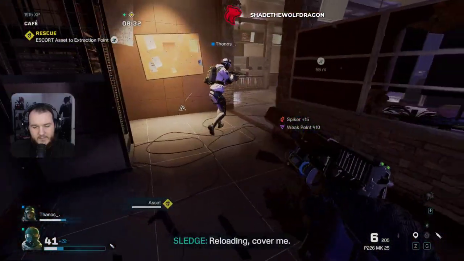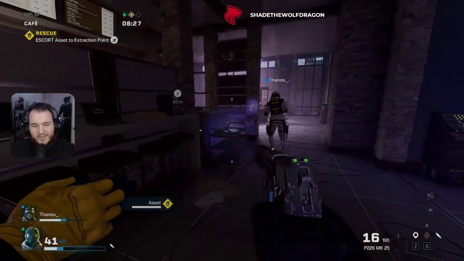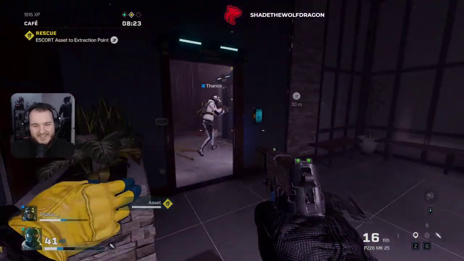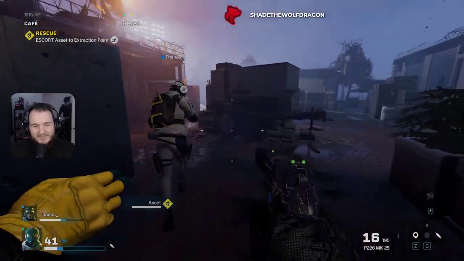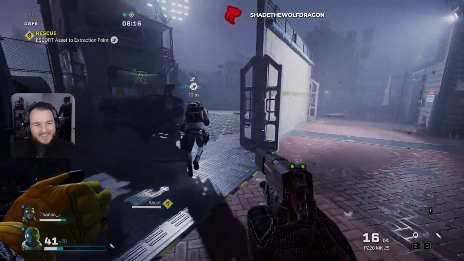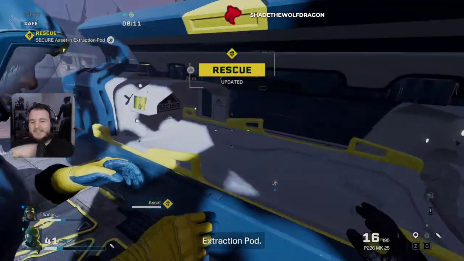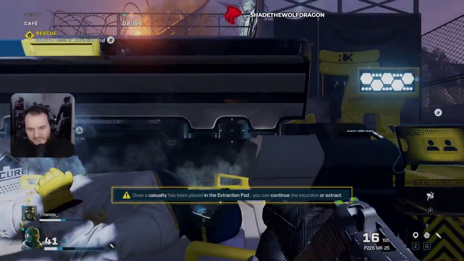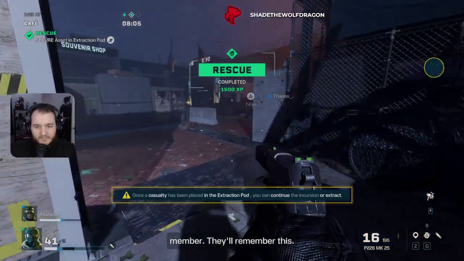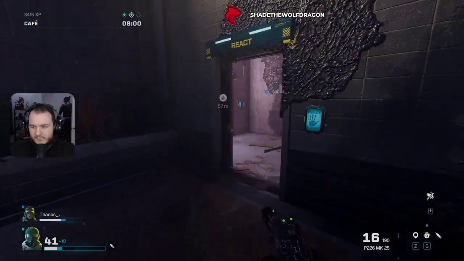Did I drop them? Reloading. Oh no, I saw. COVID. They're coughing all over me. Okay, you have a mask. You literally have a gas mask. I don't know if it's gonna help. Get the asset to the extraction pod. You just saved a fellow REACT member. They'll remember this. Nice.